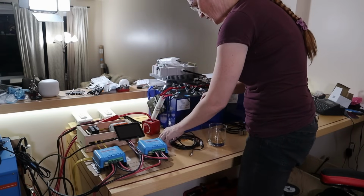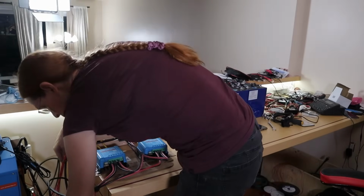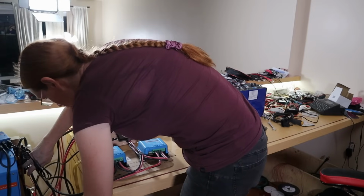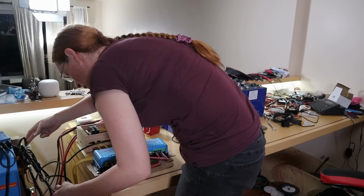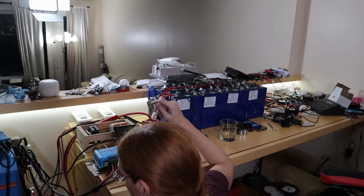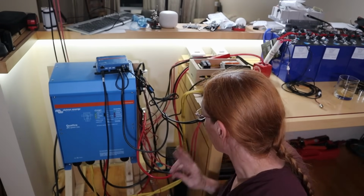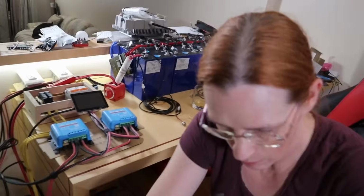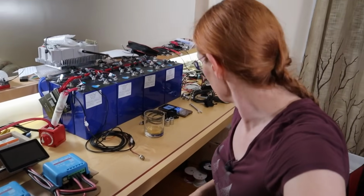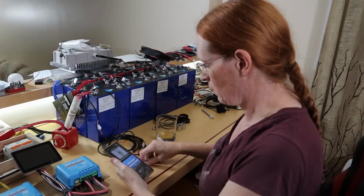Okay, now the BMS is connected and ready to go. BMS negative, so this negative goes to the shunt, shunt to the negative bus bar. This positive is going straight to here. This is in the off position. I just checked everything. I think it's okay, I think. Let's start by turning on the BMS. This is off, so even if this comes on, it should be fine.